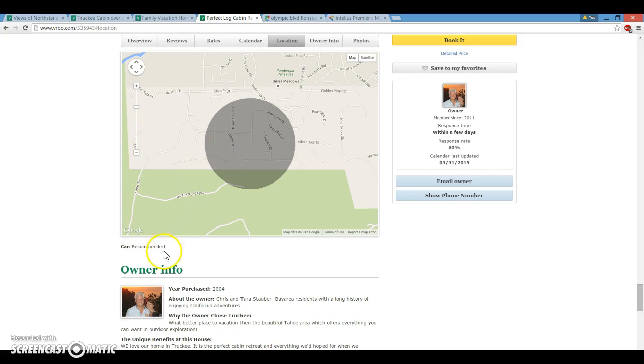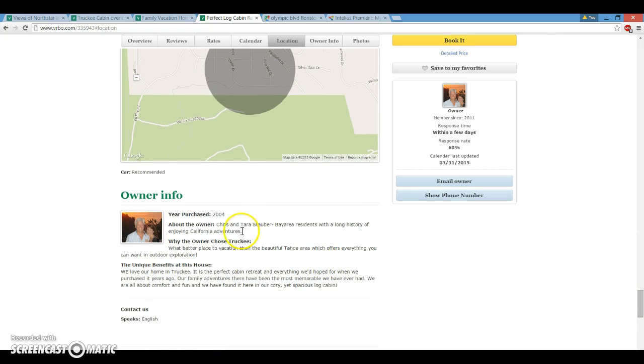So if we just look right below this map here, there's the owner info, and there's the owner's names, Chris and Tara Stauber. So I've explored Intelius in a previous video, but we're just going to use it to demonstrate the concept I'm talking about here.